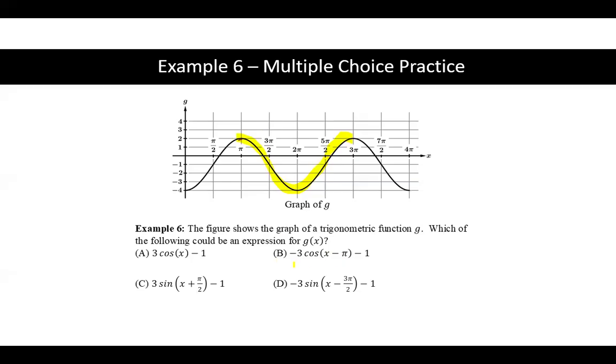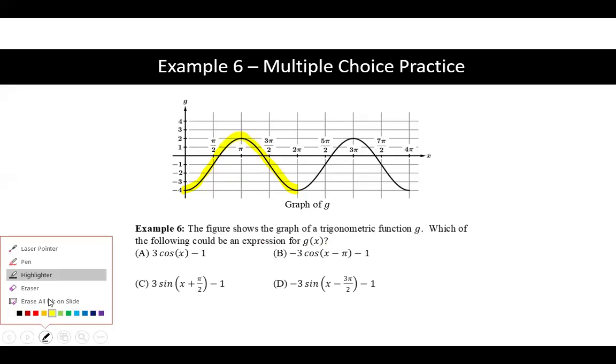This one right here is saying that you didn't move at all. You did not move from the origin, which would be cool if it had a negative in the front. If this one had a negative in front, I didn't move from the origin, I'm just a negative, but there's no negative in the front. Does that make sense? You see the differences as to why we're not looking at it from the cosine perspective. So we wouldn't choose either one of these because of that reason. Now, let's look at the sine options.